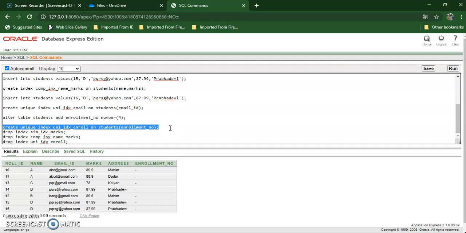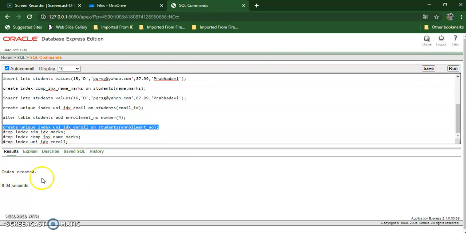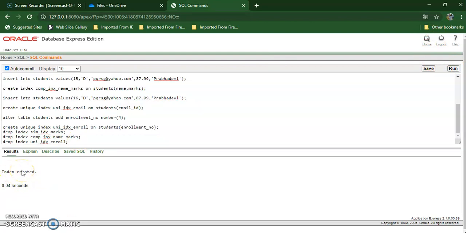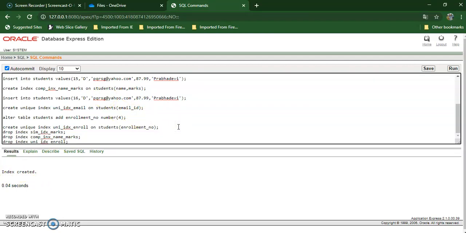Because enrollment number is the same as the roll number, I have selected this column for the unique index. If I execute this, you can see index is created as output. That means a unique index doesn't allow us to put repeated values for the columns of the table. That's why this unique index creation is very special.